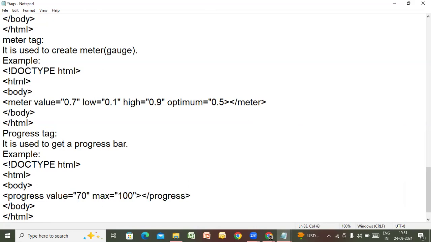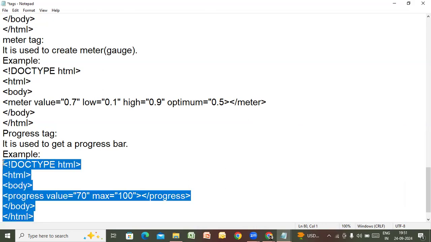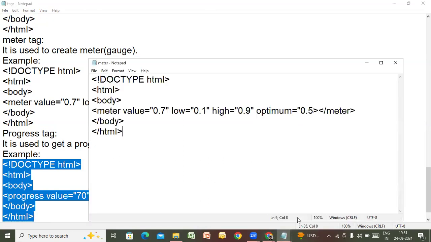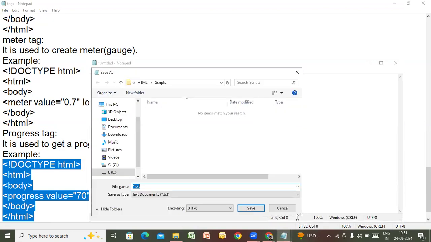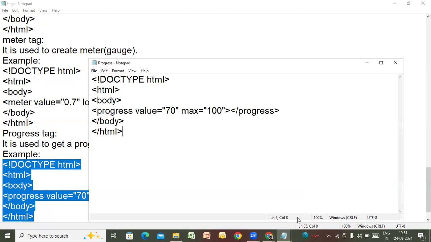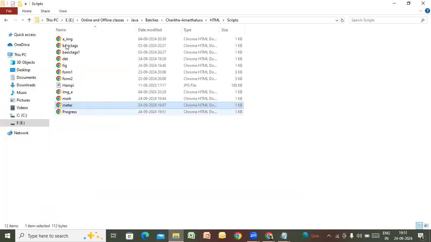Right. Done. Let us see how it looks. Let us check this. No effect. Sorry. Oh, it came.